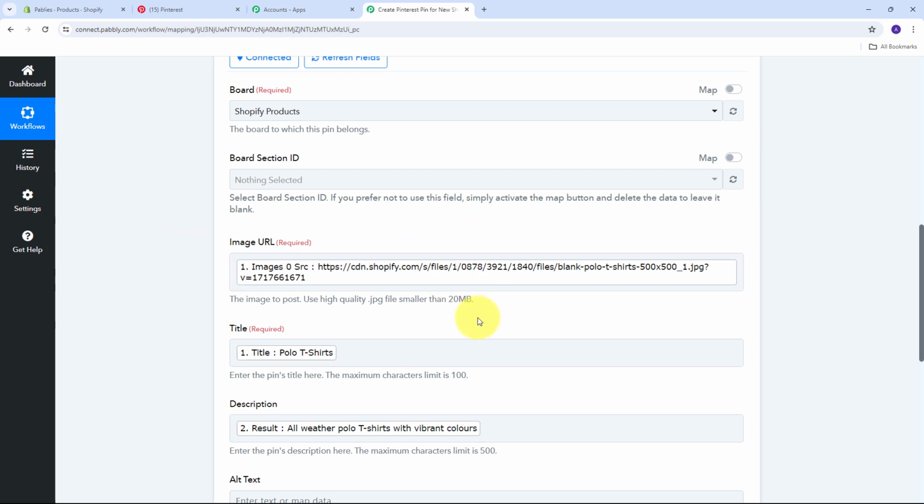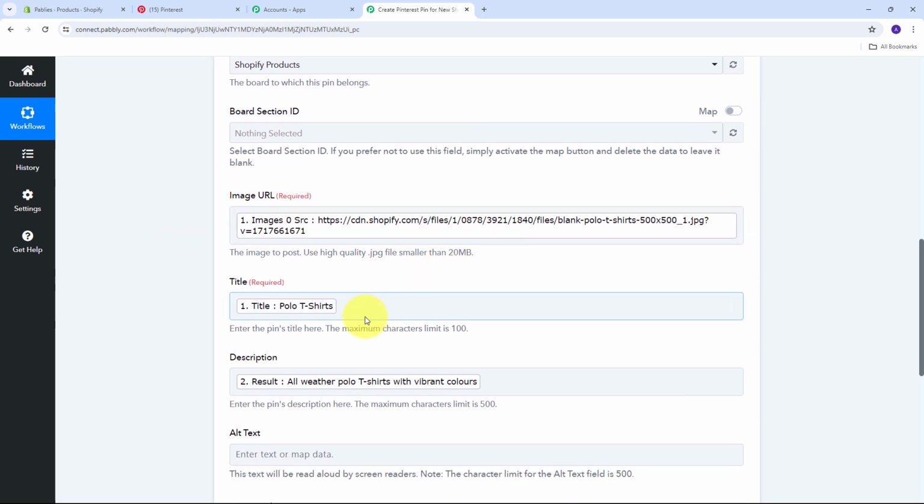So as I have mapped these details, I have made these details dynamic. So here what is going to happen is that as I create a new product in my Shopify account, then automatically I'm going to receive a new response of the new product from Shopify. And as I get the new data of the new product, then automatically all these details that I've mapped here are going to get replaced with the new data in real time.